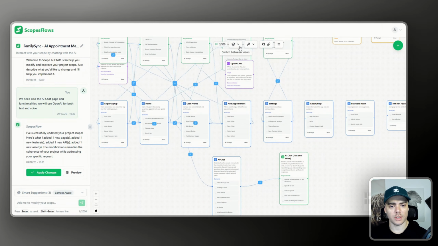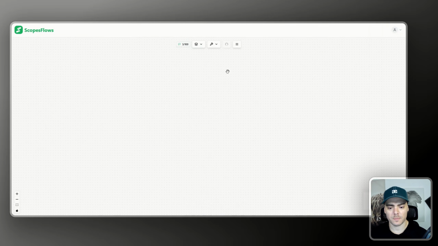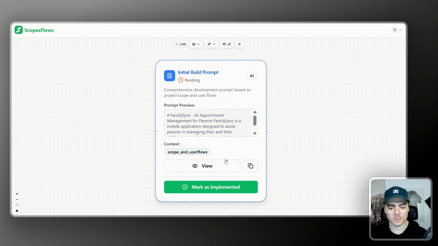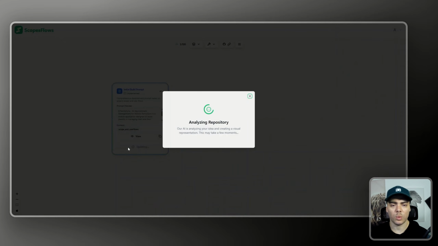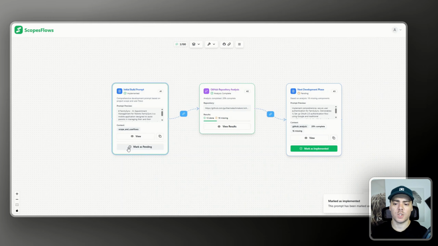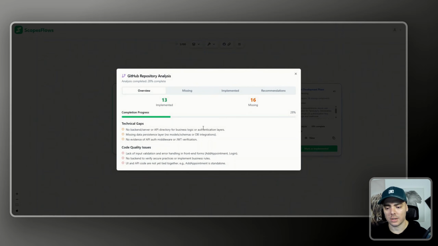What I wanted to show is if we come here now to the build sequence, we have our first prompt here. When we mark that this was implemented, it will run an analysis focused on checking what was built and what was not built yet. You can use this to build the entire app. I have another app that I built just using the prompt from here, and I will show it in another video. But here I just want to show what it does. So we can see here on the results.